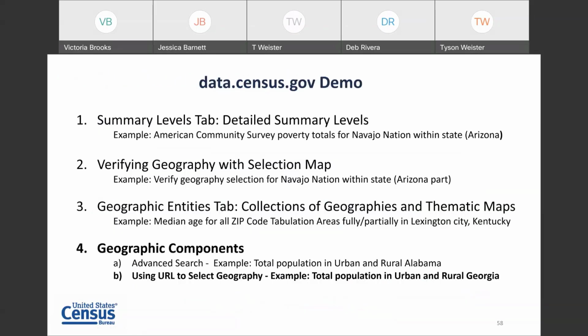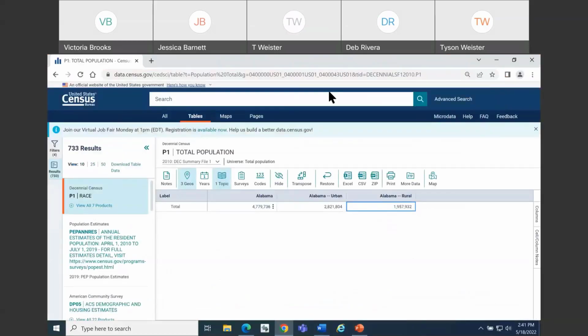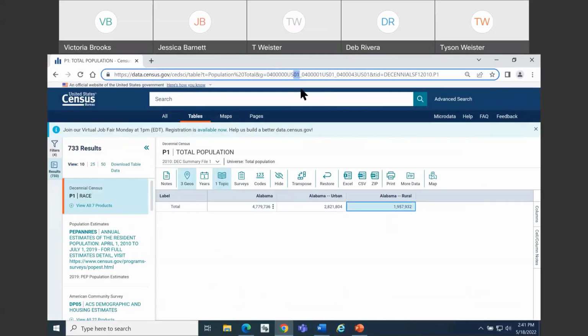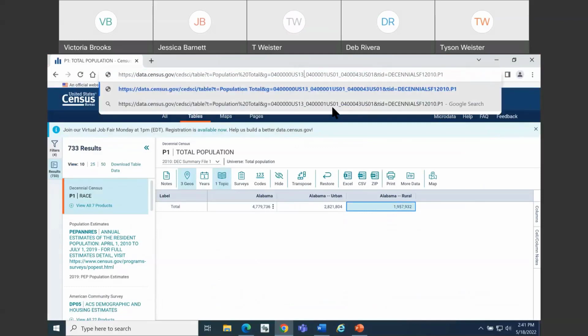Again, we're going to update total population in urban and rural Georgia. Once we get to our table, what I'll do is click into these options and replace the state code 01 that appears after US with 13. And I'll do this for each of my 3 options. Then I'll press enter.